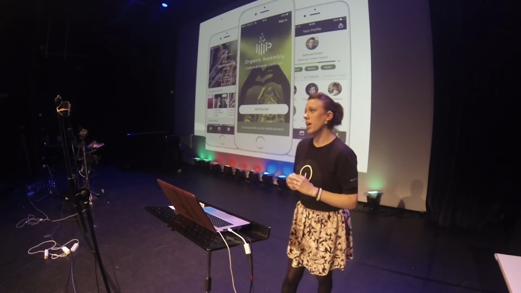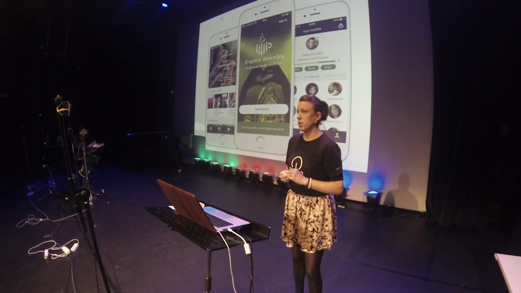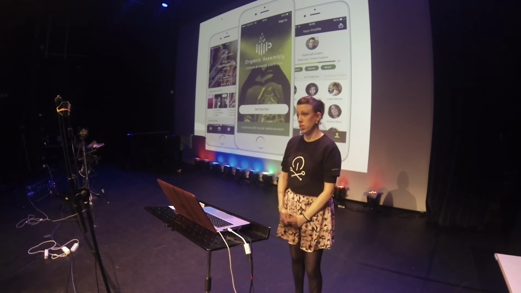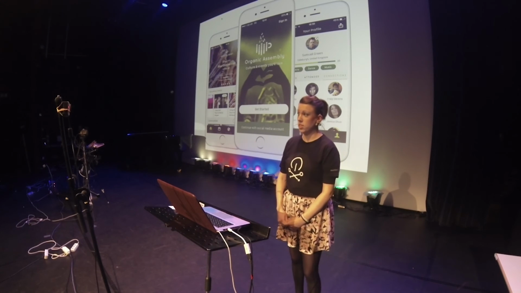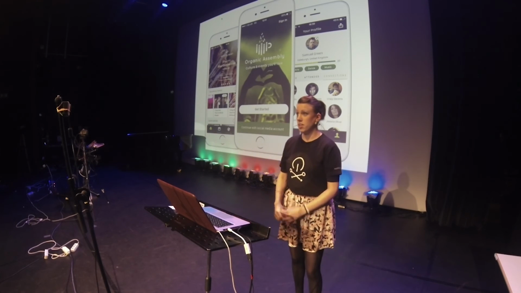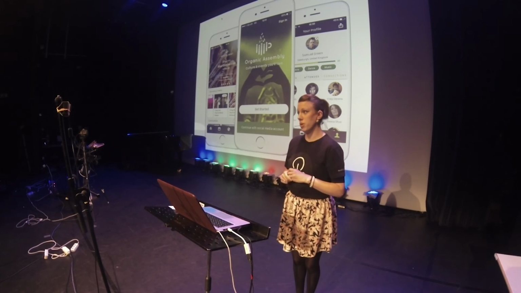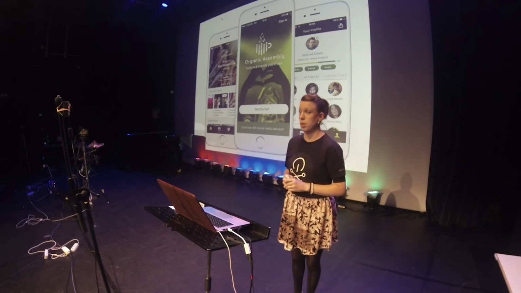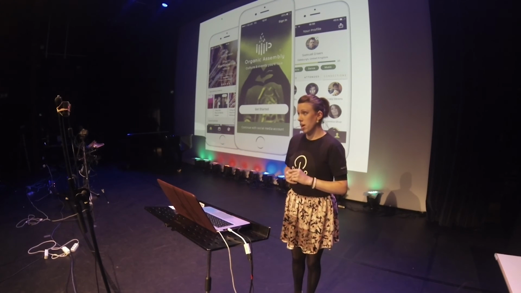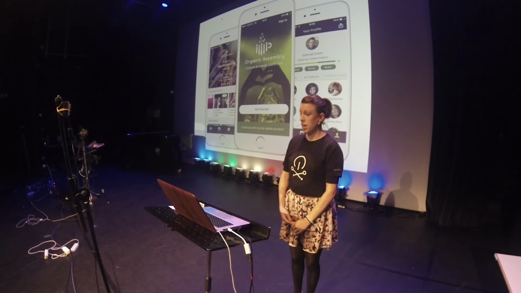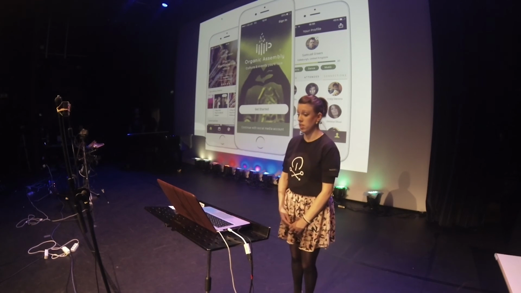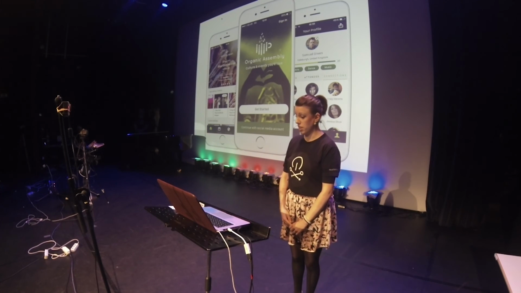Okay, so the idea for the design came from a really strong passion for engaging young people in the arts. As a classically trained musician myself, I was never given the opportunity to do anything like this and design, to engage with wider arts and so on. And being a teacher and from engaging with young people through my studies and with technology having developed as far as it has now, it seemed like the time is now to be able to allow young people to engage with something like this at the touch of a button. They've got so much information that they can engage with. So that's where my idea came from.